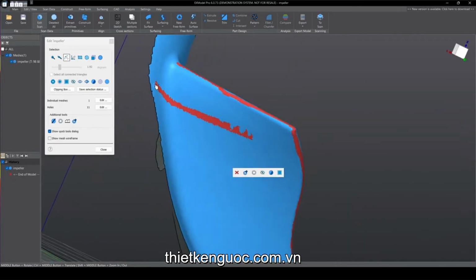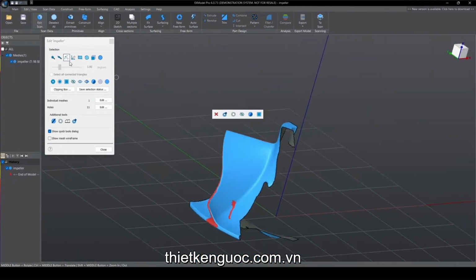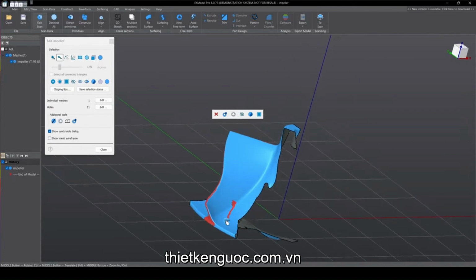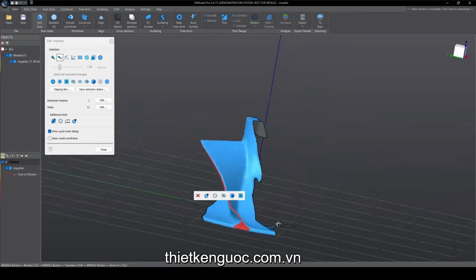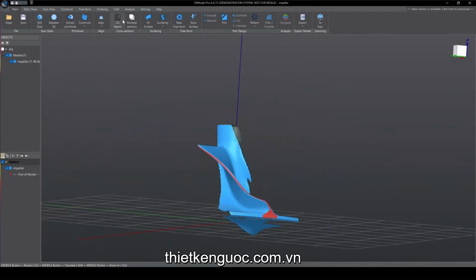You may also hold the Alt button and choose the parts you want to remove from your selection. Also, you can use the freehand selection tool and hold the L button to delete the selected parts.